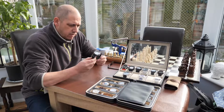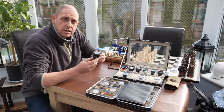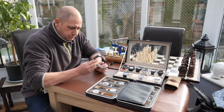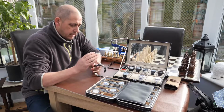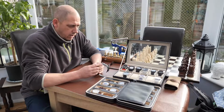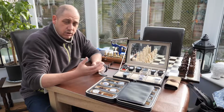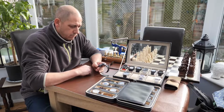And I think the reason these have come down so much in price now is because of the advent of smartwatches. But I really like this one, and it has some really good uses. So what I'll do is I'll flip it round, I'll compare it to a G-Shock as well, just to give you an idea of size and that, and we'll go from there.